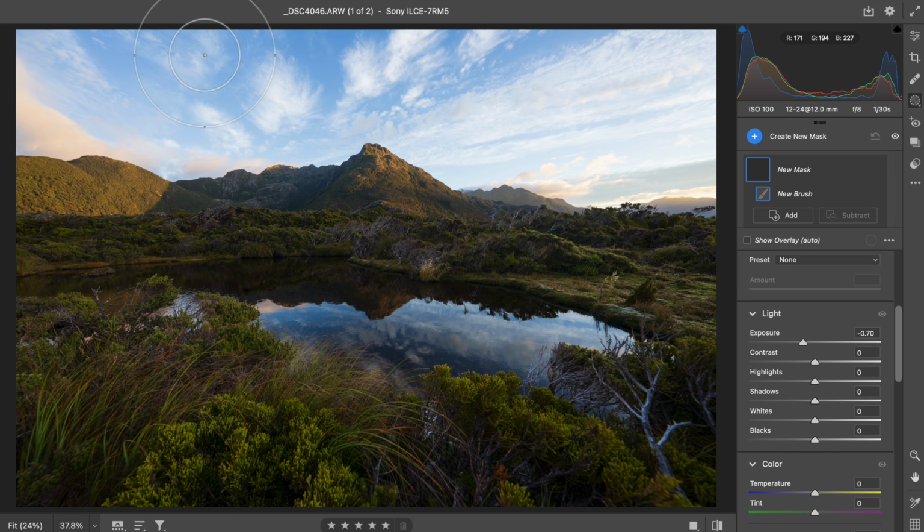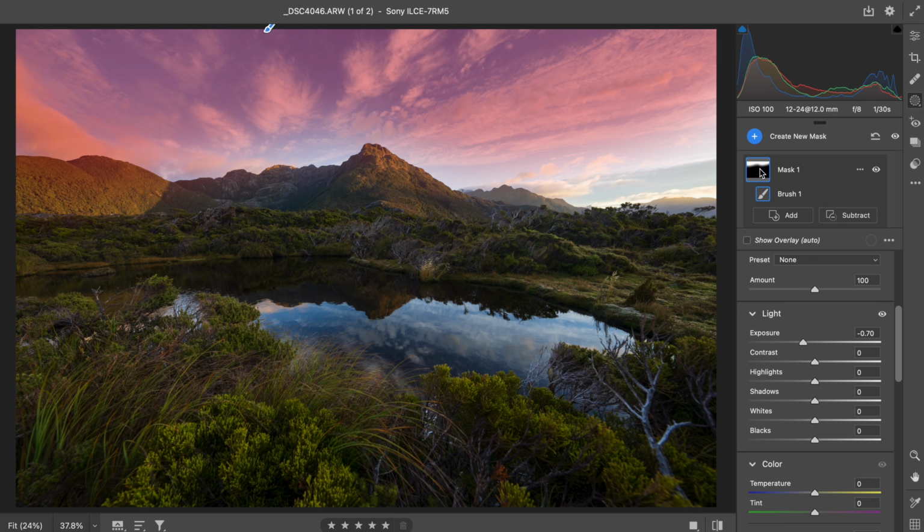I like to apply first instead of brushing first because that way I can watch in real time the result and you can intuitively run the brush along and apply it where you need. If you brush first and then make the adjustments, it's not very organic in my opinion. Now you'll notice here, I'll hover over the mask, I've left that right hand side. I've done that on purpose because that's where the sunlight's coming in. We want to keep that nice and bright.